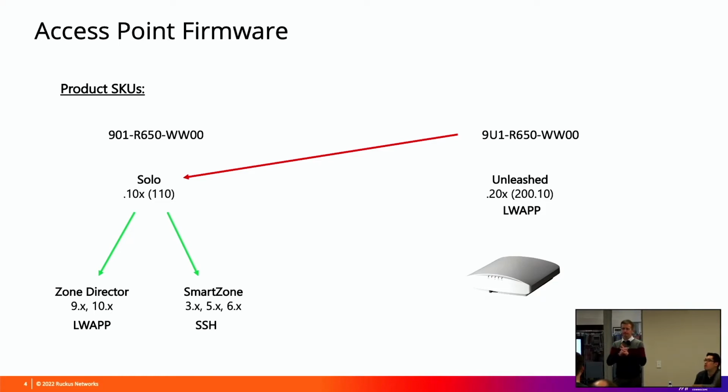How does the access point running solo know the address of the SmartZone? So it's a layer 2 broadcast. So if the... Okay, so it's got to be on site. Doesn't have to.